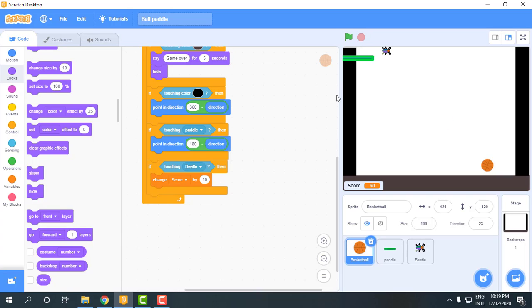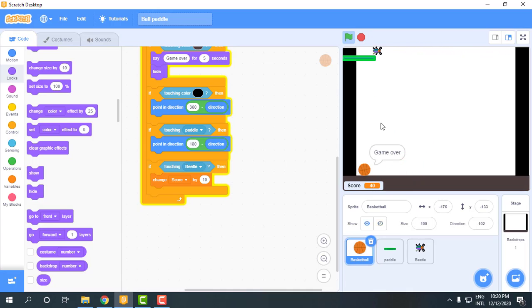Then we can play. Here the paddle will follow the mouse pointer, and you will get 20 points for this one because it's the bonus. Okay, let me try to hit. Okay, 40 points, because when it hits, it counts double. That's why it counts double. Okay, it's game over.